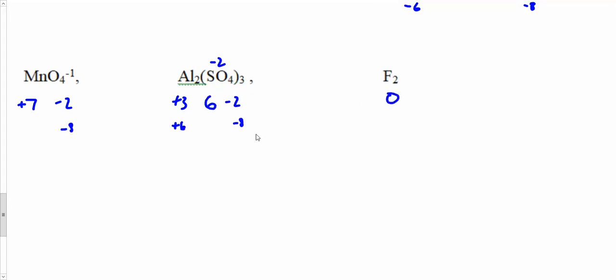So there, I know it's a little quick, but you can pause and rewind and go back and watch again. You can go up and take a look at the rules at the top, but I'm just following those rules. There's some ones that I always know, like H and O. I know what the overalls have to add up to be, like the charge, or if there's no charge, 0. And that can quickly lead me to the right answer.